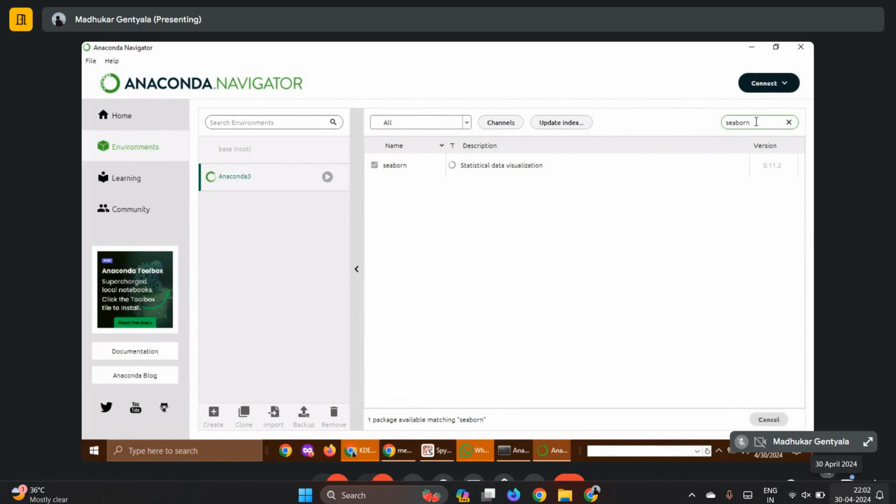You can simply search over here, select it and apply, right? Yes, that's it. And you need to click on Update index once the package has been installed, so that it will be associated with all your applications. Whatever IDE we have, those IDEs will update with the index. Yes, the latest packages, whatever you have installed. Okay.